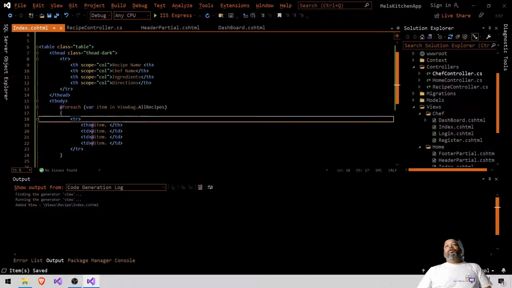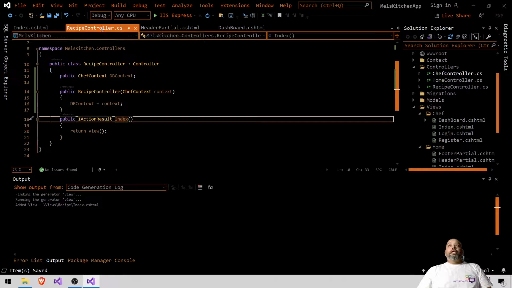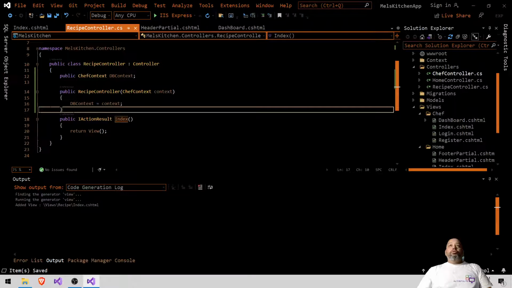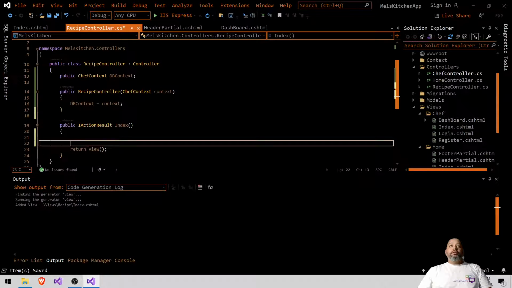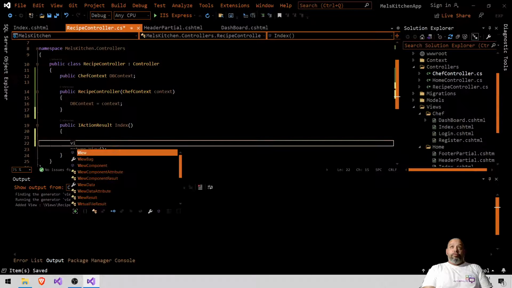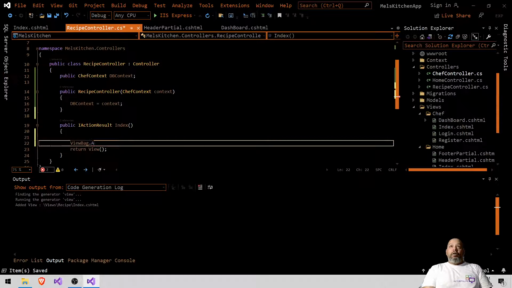And this view bag is basically saying, yo, show me my stuff, son. And the chef name of the person, we're going to get it from the recipe controller in the index. So what we do inside the index of this one is we got to get something from the database. So let's go ViewBag dot all recipes, right? That's what we call it, recipes like that.